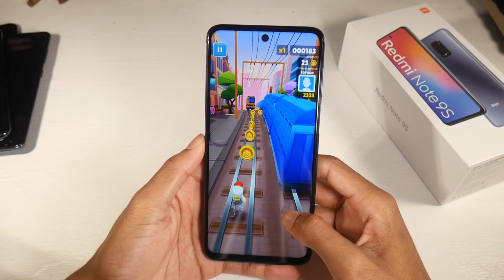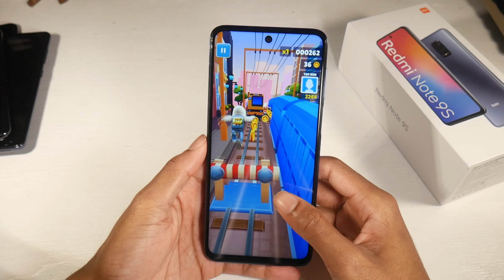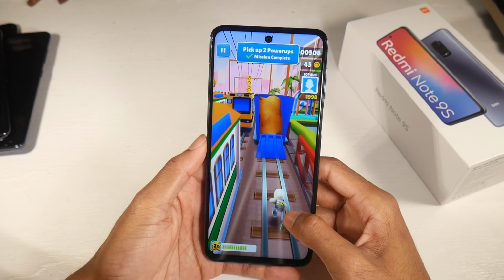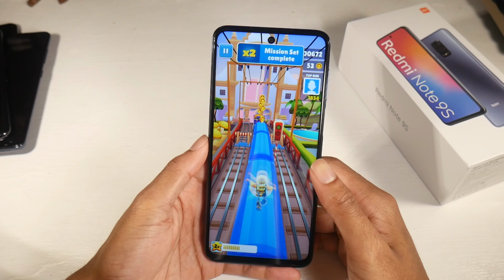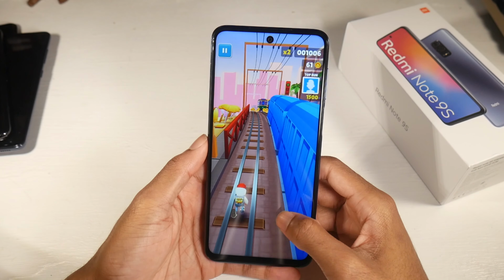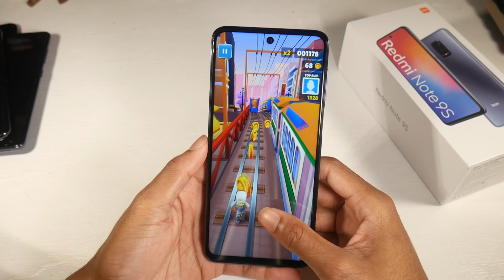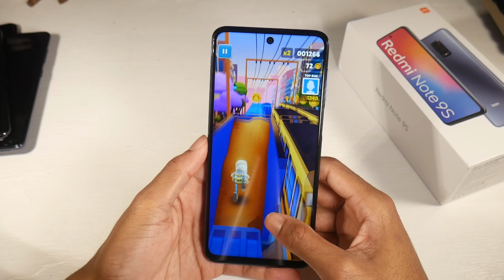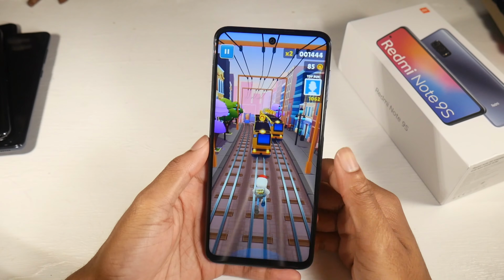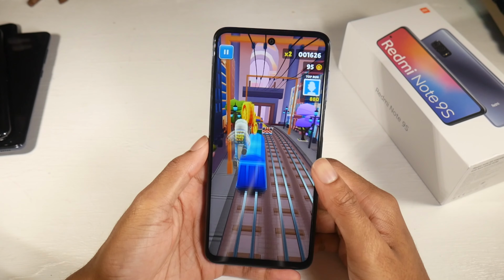So it's a 1080p display, 1080 by 2400, 395 PPI. A beautiful display. And yes, it's not an AMOLED display, but it gives out some pretty good colors, but it's not the brightest display, especially in the bright lights. I've seen displays a little bit brighter, especially with these lights hitting it, but overall, it's a pretty good display, very sharp, very colorful, so I really like it. You also have the punch hole at the top, which is definitely better than the water drop notch, so I really like that move.